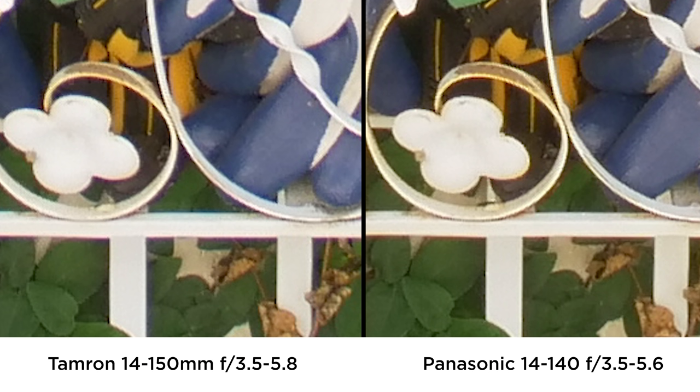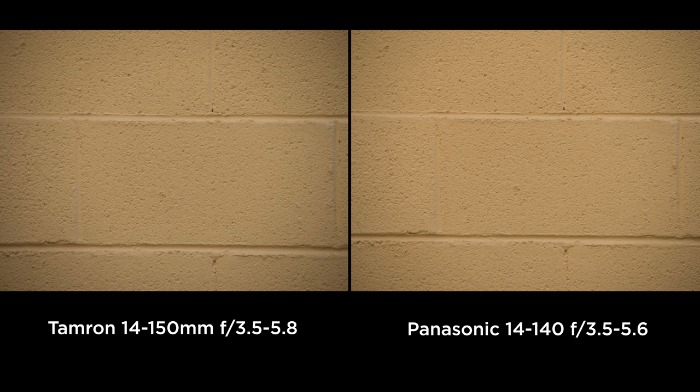Now, take a look at these shots. You'll notice that the Tamron has a little bit more chromatic aberration. And then when we zoom all the way in, the Tamron suffers from much more vignetting than the Panasonic does.